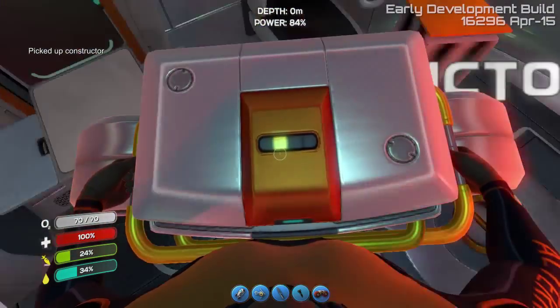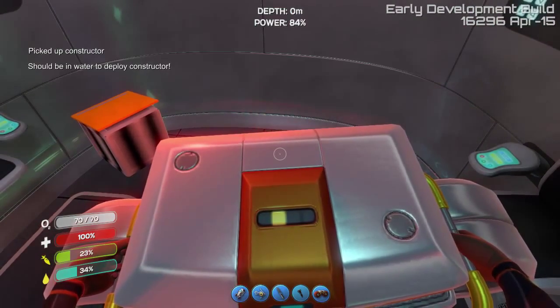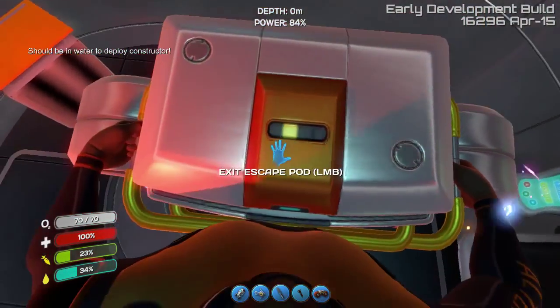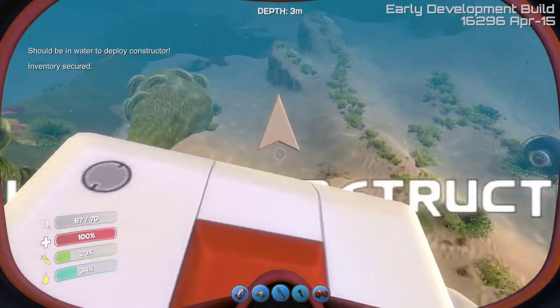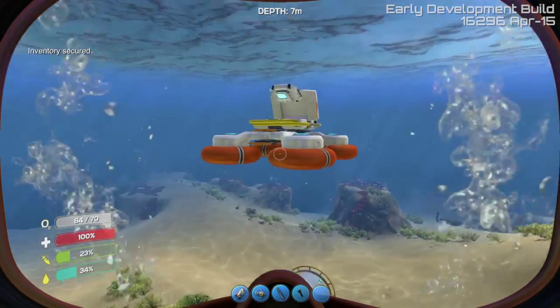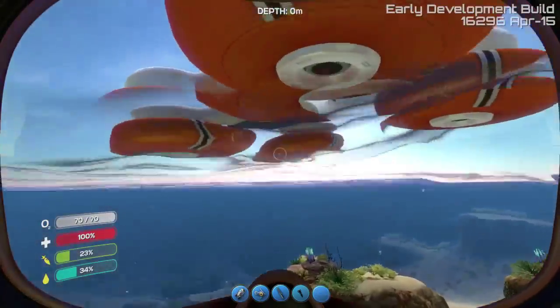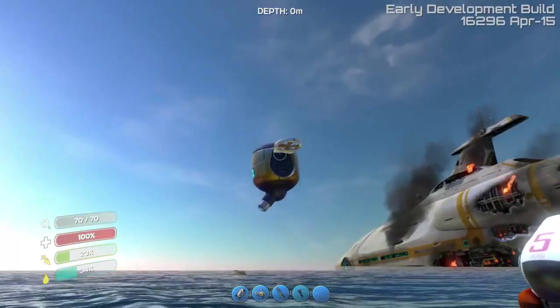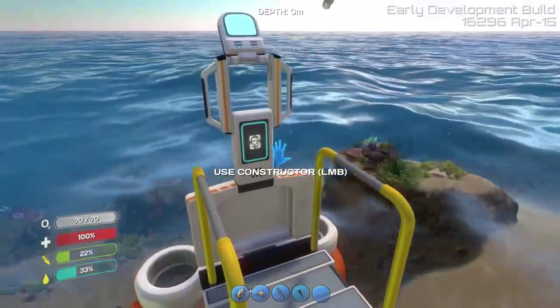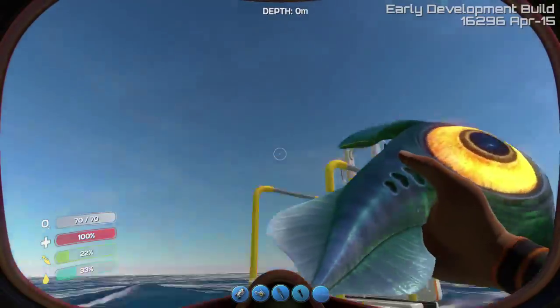Alright, constructor. How do I do this? Equip constructor. I should be in water to deploy constructor. Alright. How do I deploy this? Release constructor. Oh! That is so awesome! How awesome are you? Come here. Oh, what is that? My own drone! Oh my god. That 3D printer is awesome. Wait, look at this.